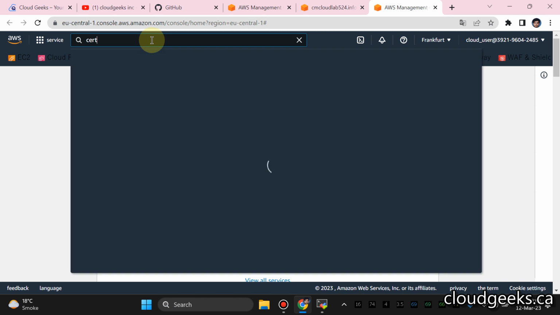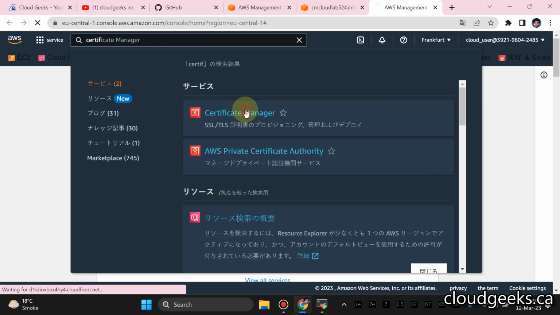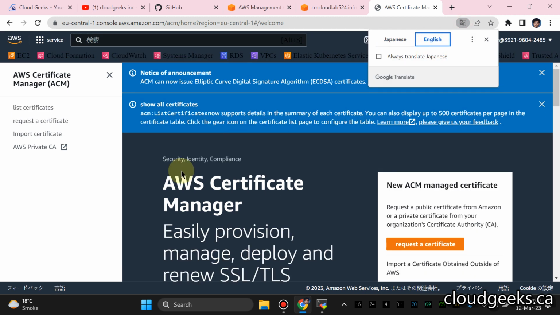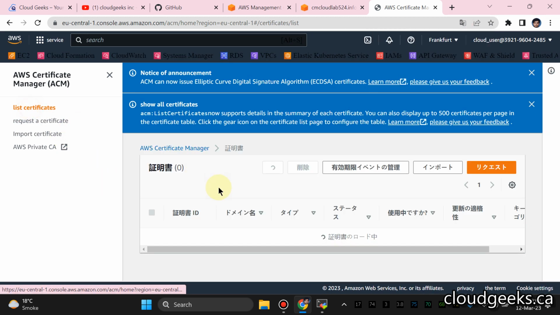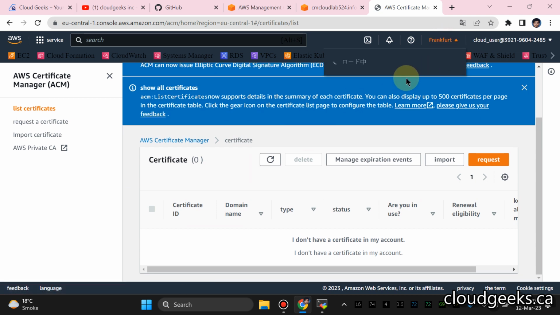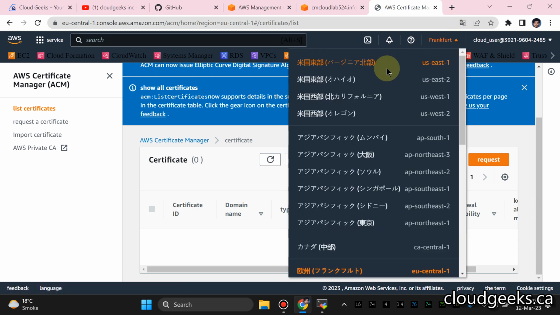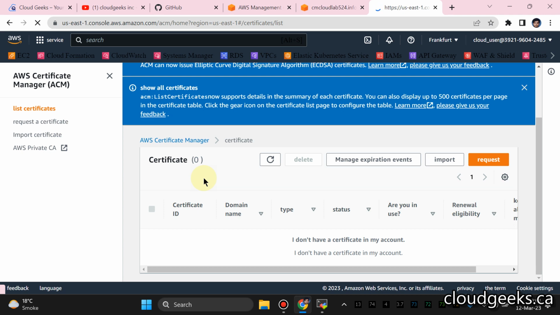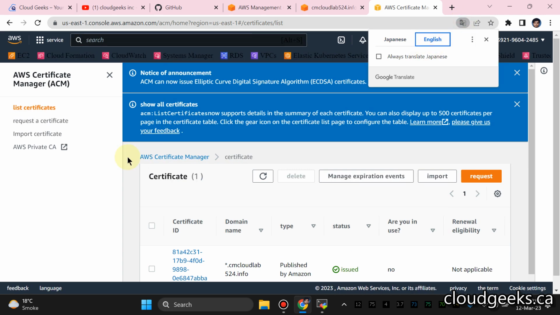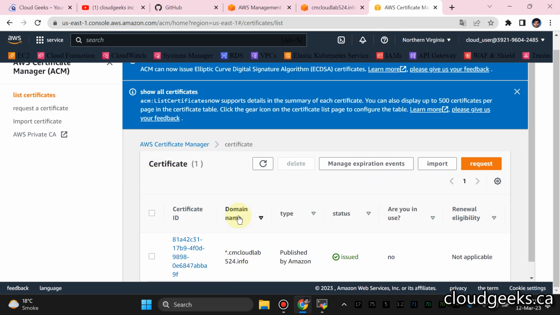So I do recommend using the ALB Ingress along with the AWS Certificate Manager. Let me type certificate manager and simply navigate to this section, right? If you list certificates, navigate to the US East 1 region. Make sure you select the correct region. You will see that particular certificate is available, right? This is the one which is actually issued. I've used the ARN of this certificate.